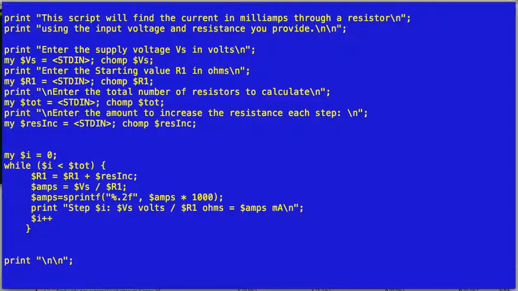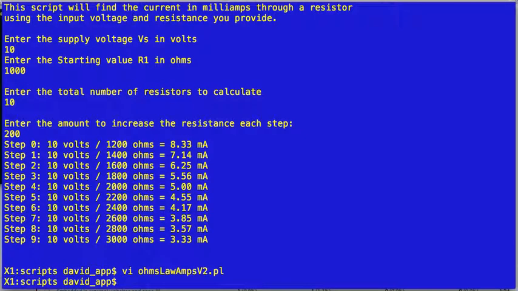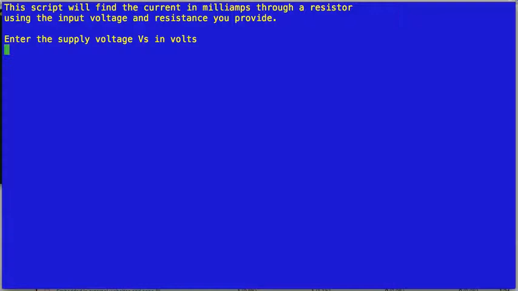And just for kicks, we'll run it one more time. Supply voltage, make it 12 volts. Starting value of R1 in ohms, let's make it 100.